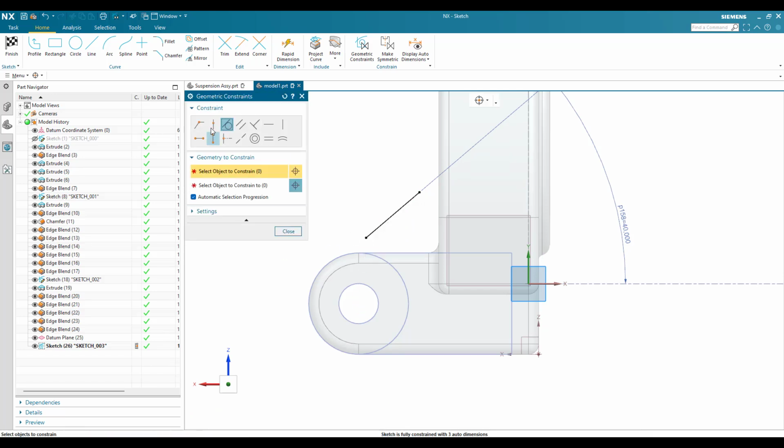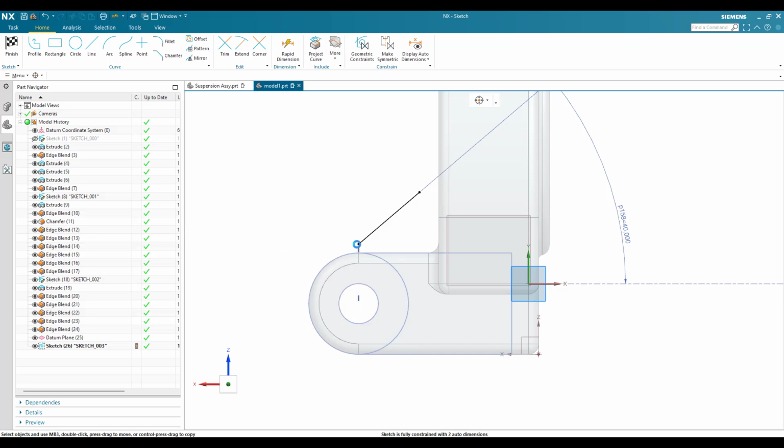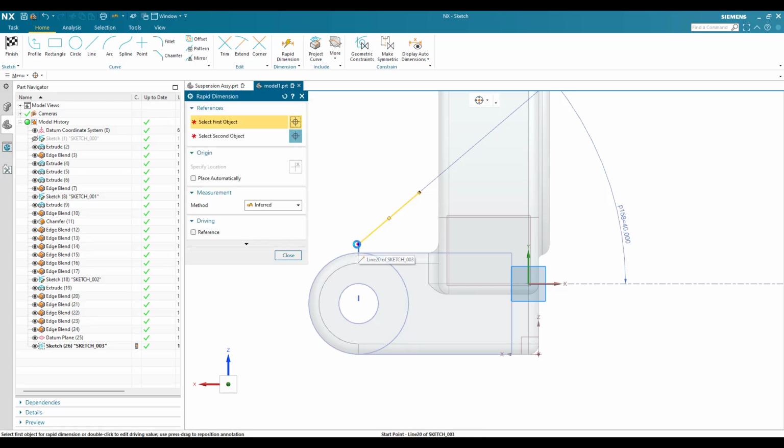This point should lie on the same vertical line, so this point and this center line. And the distance from this point to this center line is 0.2.